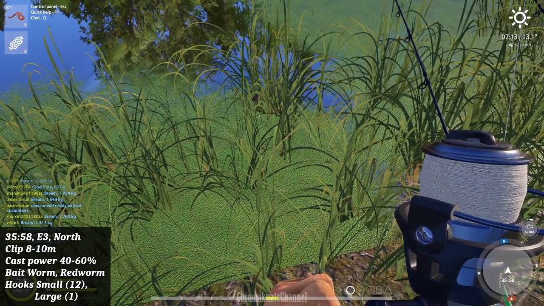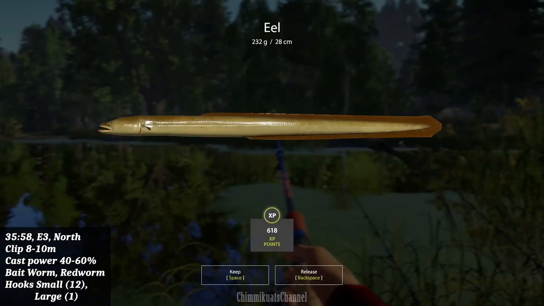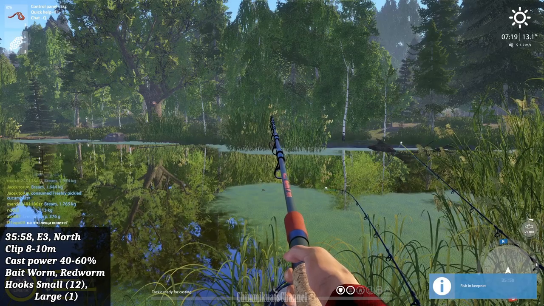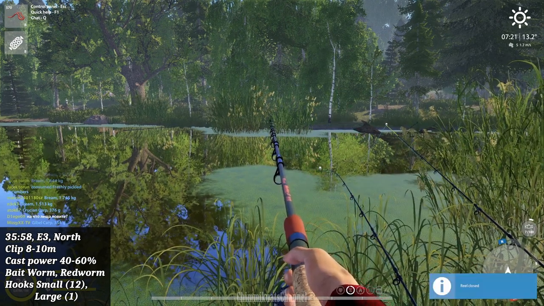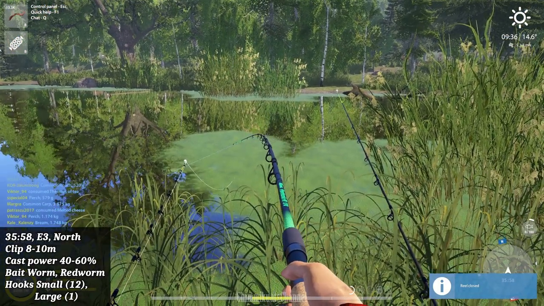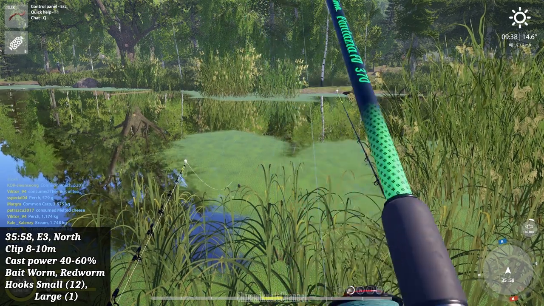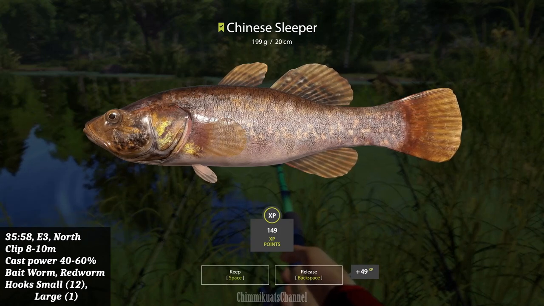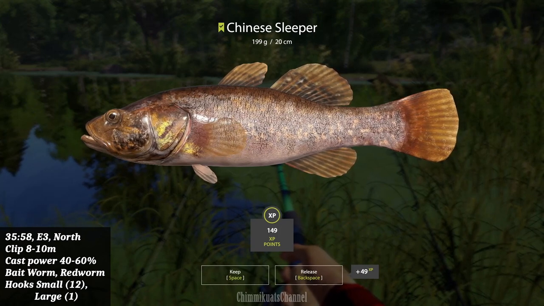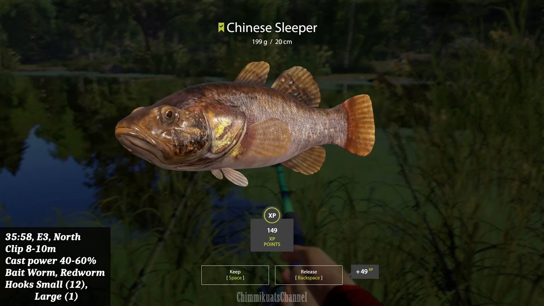What? Lol, I got eel with a red worm. Okay. See, worm is working well too, so nightcrawler is a no-no. What? Oh my god, I've been looking for Chinese slipper all this long, and finally I got it with worm. Nice one.